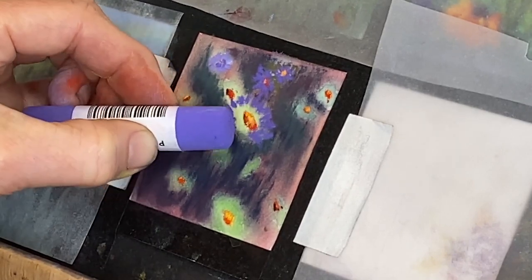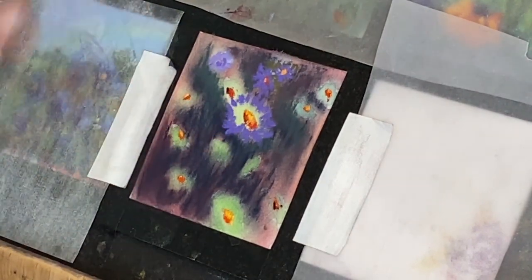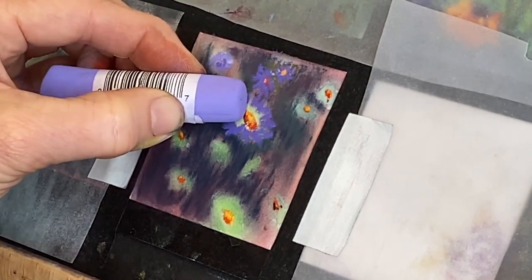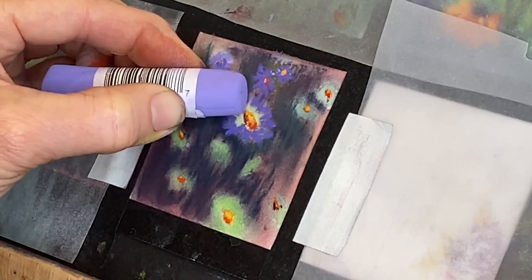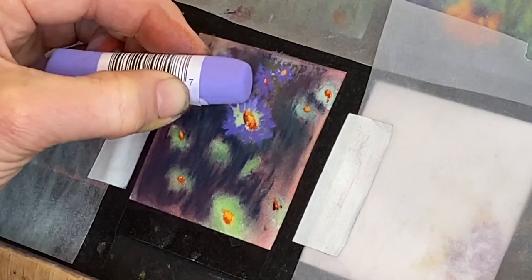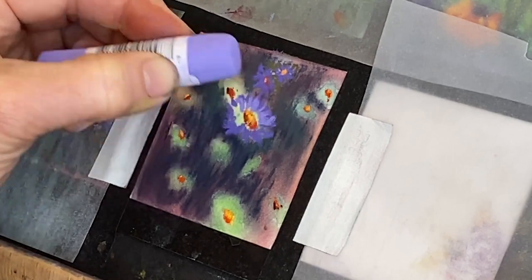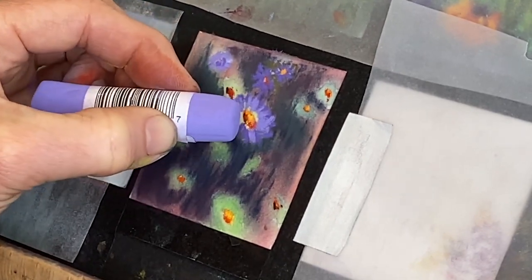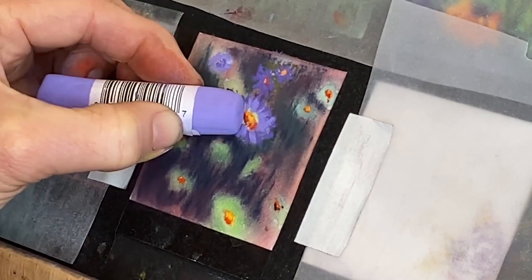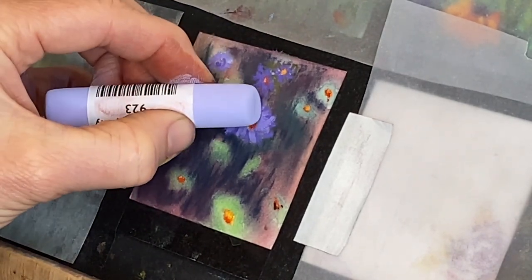In this case with these flowers, I'm getting the darker value purple down. I'm just using this to make strokes. And you see, these are teeny paintings, so it can be a little tedious to make these little strokes, but I think that was part of the therapy of this. You just really had to zone out and just relax and paint. So I'm doing them in directional ways, and I'm considering the fact that these types of flowers are going to have multiple layers of petals. You're going to have maybe three layers of petals, some really in the back side of the flower, the middle flower, and the top part of the petals.